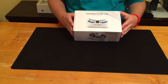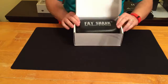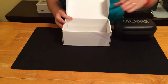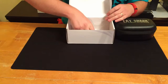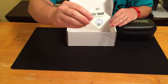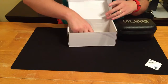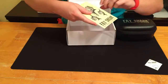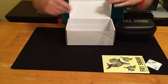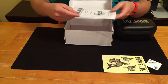Alright guys, let's see what you can expect when you get your Dominator V3 headset. You get an awesome case. Let's pull it out of there and see what else is in the box. You get your inspection card — mine was done on March 30th, 2016 — Fat Shark stickers, and you get the owner's manual.